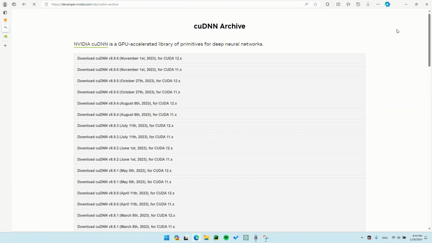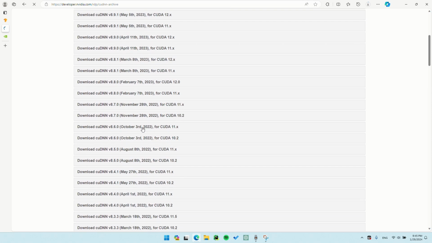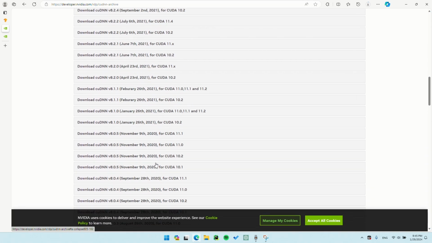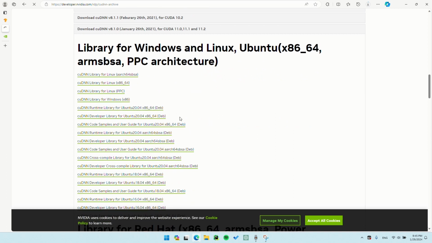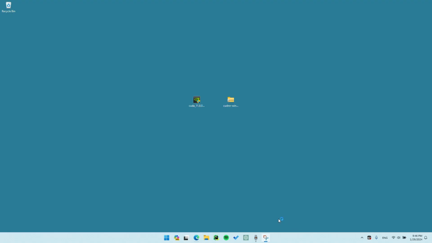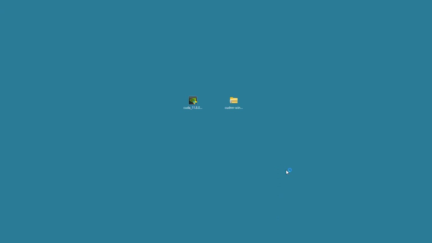Yeah, you can just find the version and it should be downloaded automatically. Okay, after you download all the files, you need to install the CUDA file first.